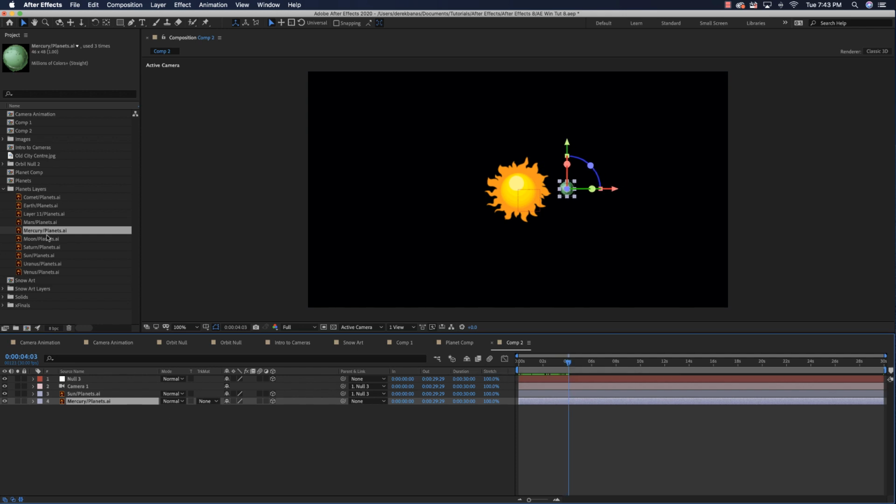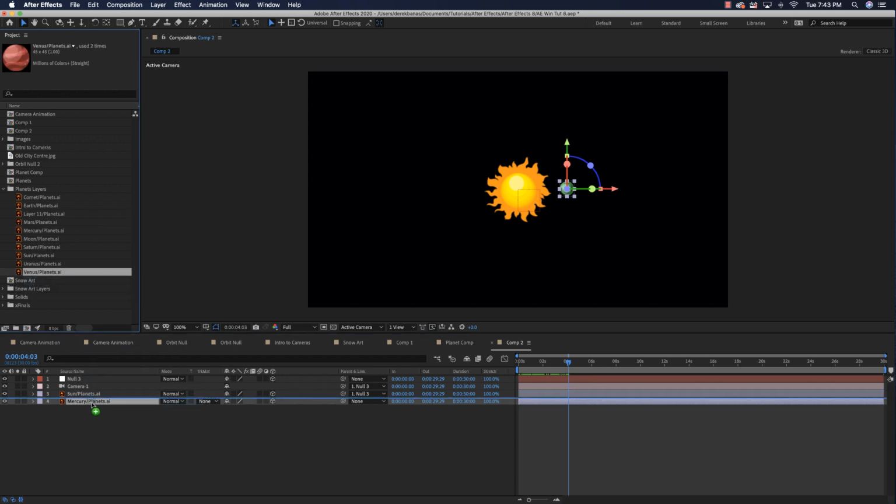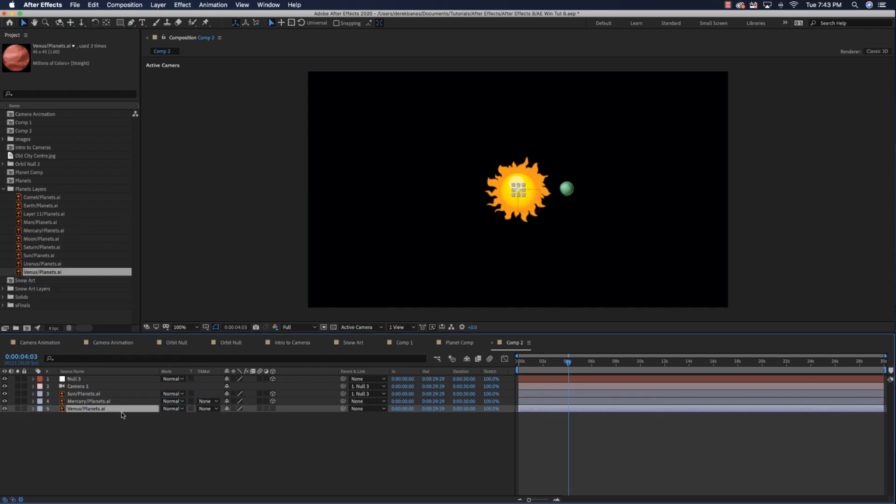You can also drag Venus onto the screen. So let's get Venus, drag it down here. Again, we're going to position Venus, so let's just go Transform and Position, and drag Venus over here to the left. And let's scale Venus up so that Venus is bigger than Mercury. I just have it at 275. It doesn't matter. Whatever you'd like, whatever looks good for you.